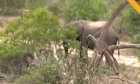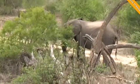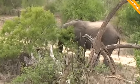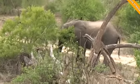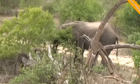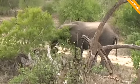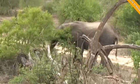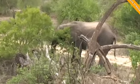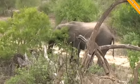But the Indians in various parts of India are able to drink that water completely, without any effect on them. That is simply because their stomachs are used to the various bugs and bacteria and bits and pieces that occur in that water. It's the same thing out here. The elephants and the animals out here are used to drinking dirty water, and so it doesn't really affect them. Certainly elephants will choose to drink clean water if they can, but they can cope with that foul, green, sludgy stuff.